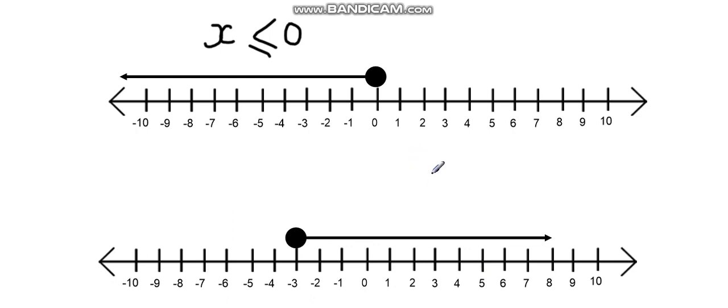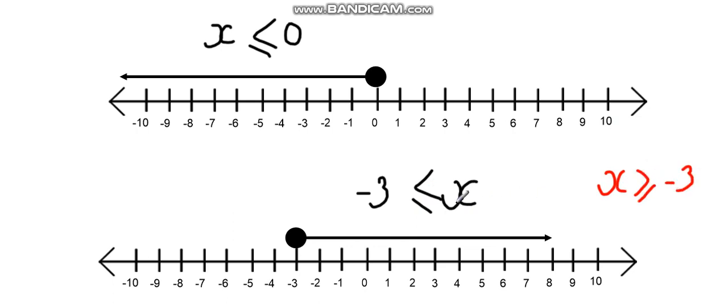So again, we're going to start with this same symbol. On this side is -3, and on this side is my X. So -3 is less than or equal to X. Okay, but I could write that as X is greater than or equal to -3. If you notice, X is still on the bigger side. I've just switched my symbol over so I can switch my X and -3 over.